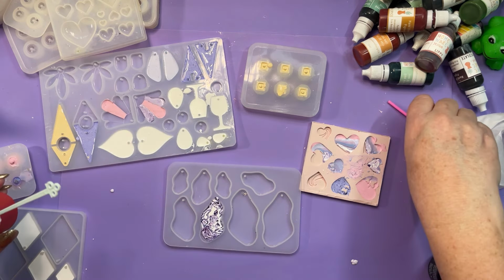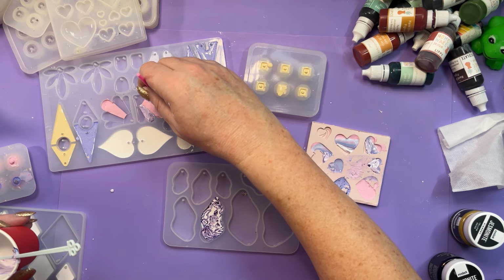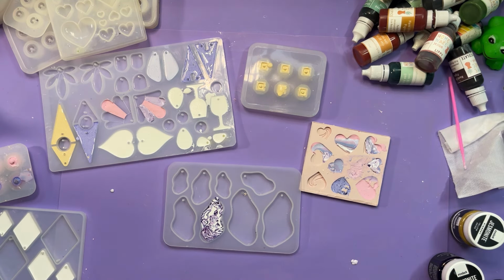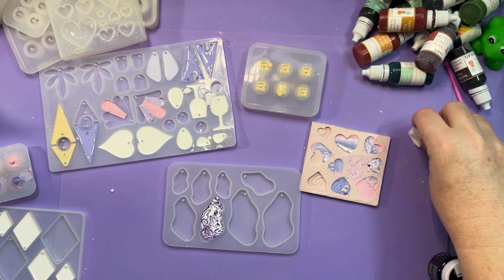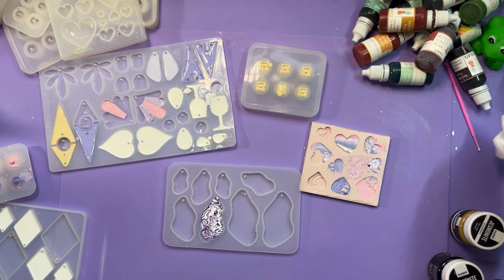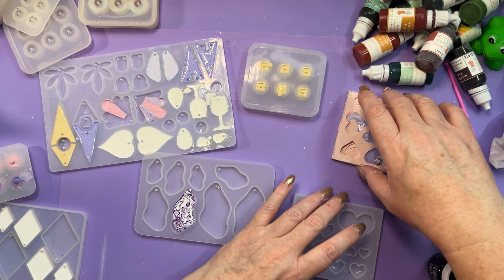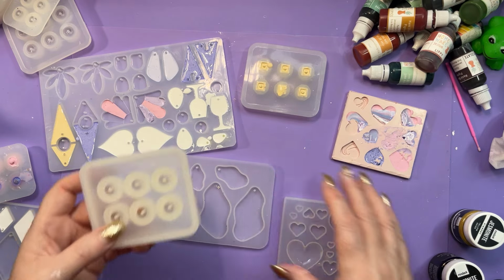I think the big message with this one is get some and play with it. Now obviously we've got a load of blanks here that we'll then be able to decorate and do things with, which is really good, because that is what we will be doing next. Just wanted to get this testing, you know, is it durable enough phase out of the way, really. That's the main thing. Right, should we do some big beads next?